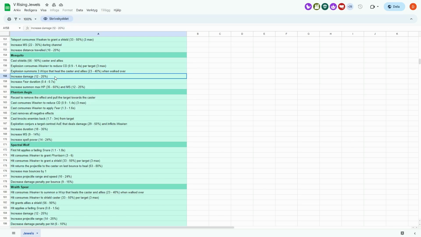Increased damage, 12 to 20%. It's a fairly low percentage. It's not bad, fairly low. And now we have increased fear duration, 0.4 to 0.7 seconds. I always take this. It's really good. Fear duration is really good.